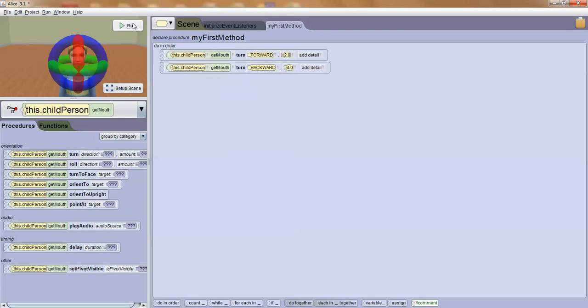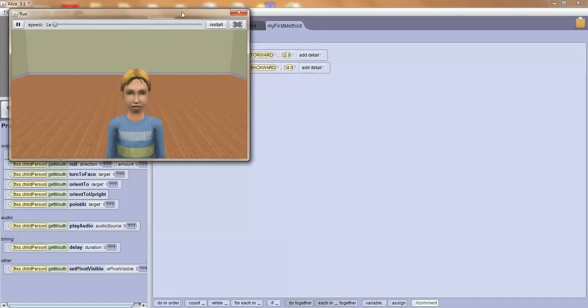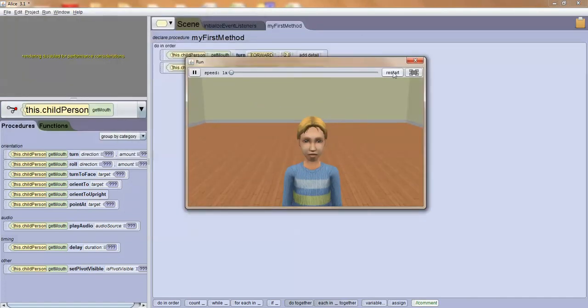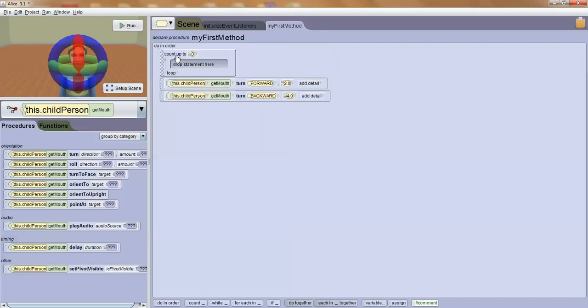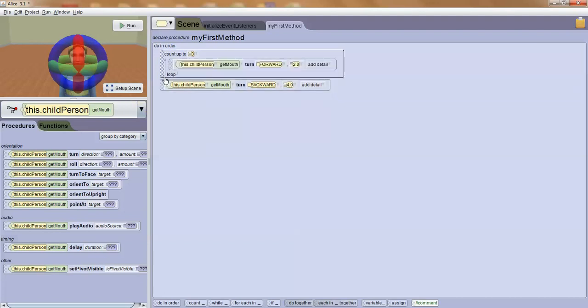Now if I hit run, you can see how your object is moving its mouth. If I restart it, that's how it moves its mouth. Okay, so I can keep on making it talk by bringing in this control statement, or this control structure, and choose 3. Here I'm saying count up to 3, and if I drag all these inside, it means that I want all these procedures to happen 3 times.